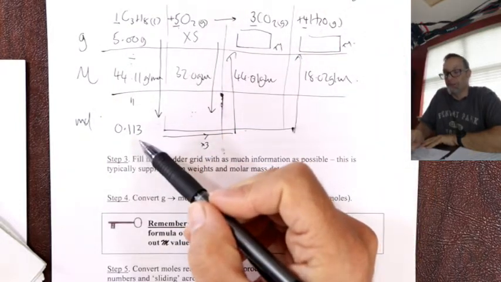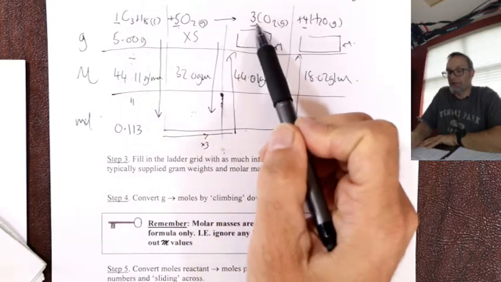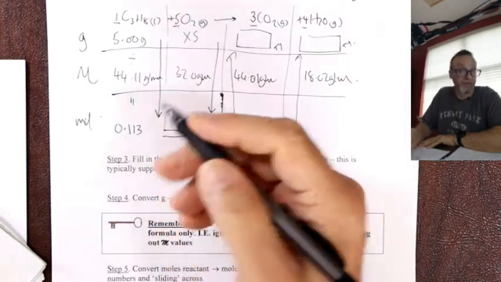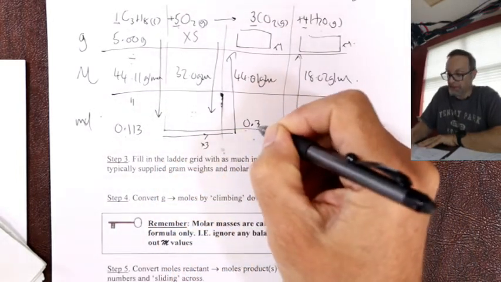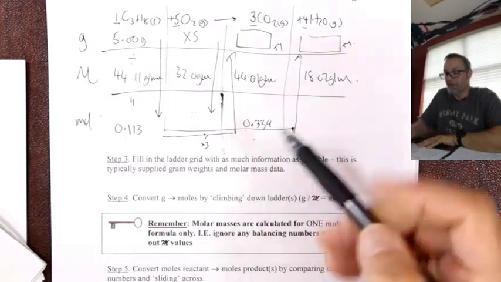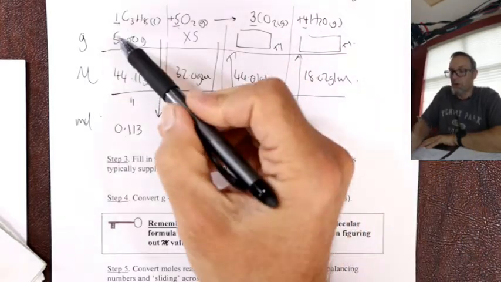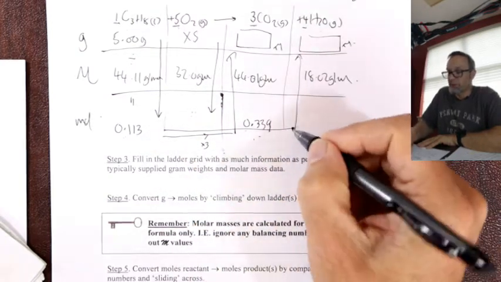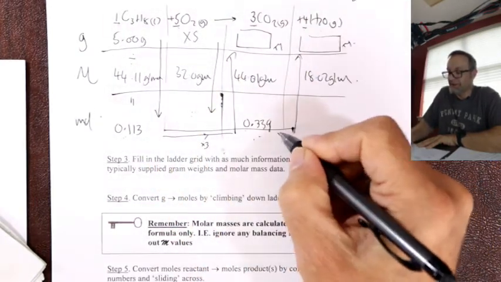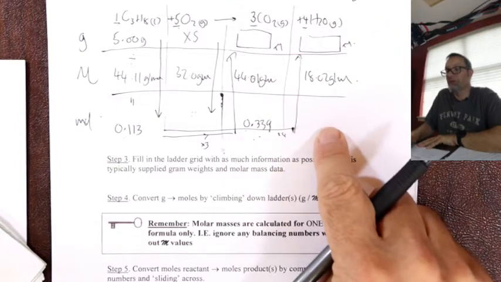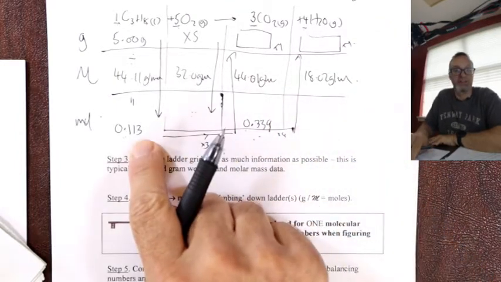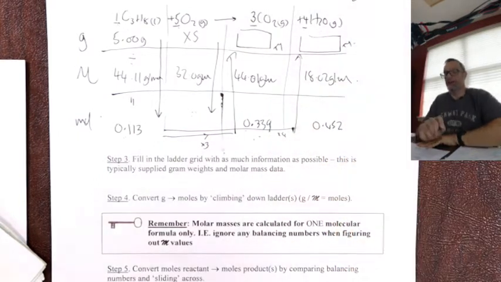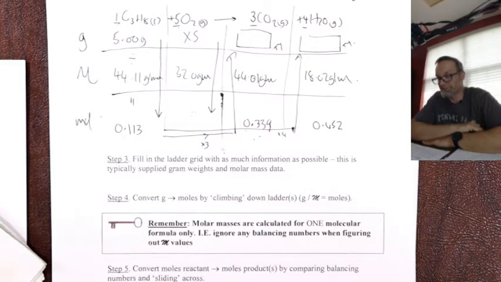So that's the trick, yeah? So 1 makes 3, so 0.1 makes 0.3 with all the change. It's 0.113 times 3, right? 0.339. Fair enough. If you understood that one, 1 made 3, so 0.1 essentially made 0.3 with the change, right? What's this one? 1 makes 4, right? So how many moles of water am I going to make from 0.113 of this? If you wrote 0.452, you are correct. Fair enough, right?